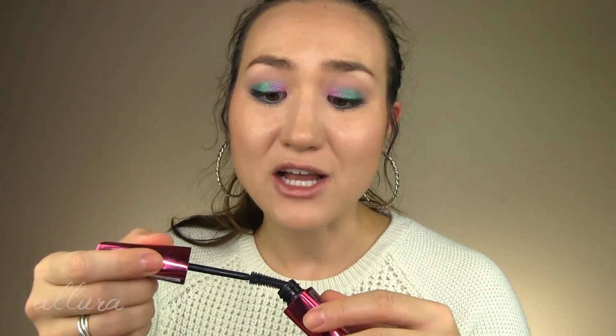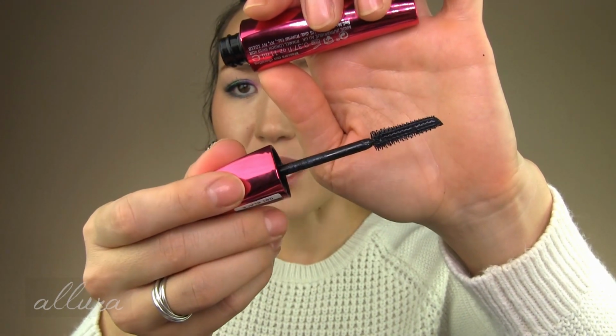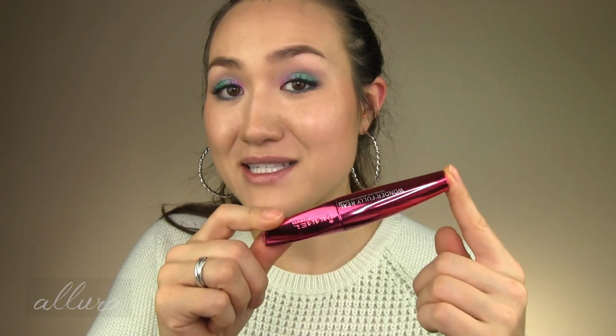This mascara from Rimmel. I don't think I've ever really enjoyed any mascara that I've tried from Rimmel, but this is the exception, the one in this bright pink tube. This is the Wonderfully Real mascara with keratin, and I thought this was actually fantastic. I tend to really not like brushes like this with sparse, very spiky, short plastic bristles. But I gotta say that this made my lashes look great. Once again, I did find a little bit of smudging with this formulation, but otherwise I was impressed by how much I actually liked this mascara.